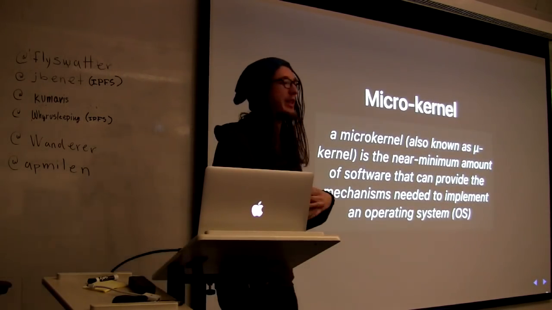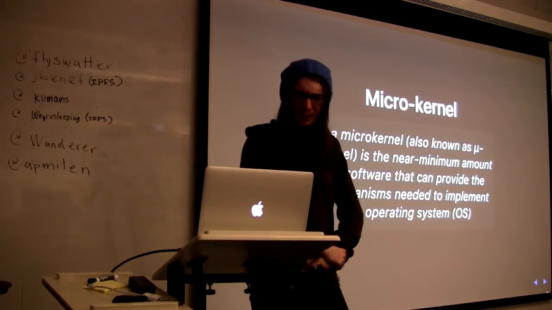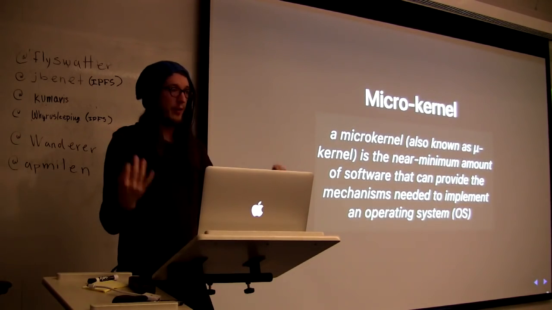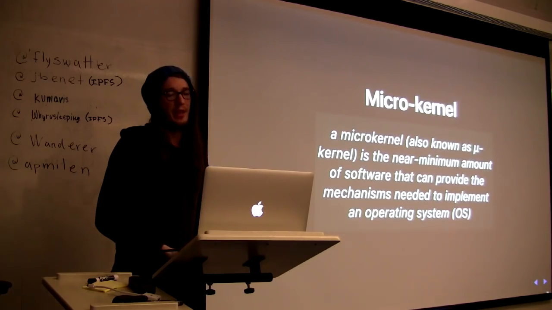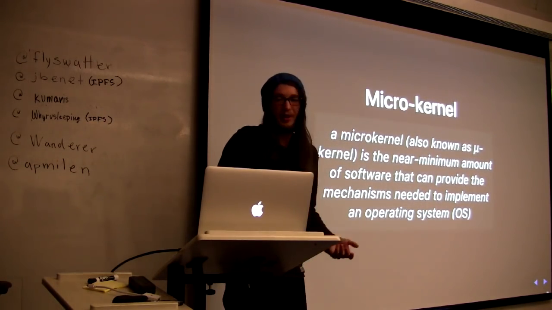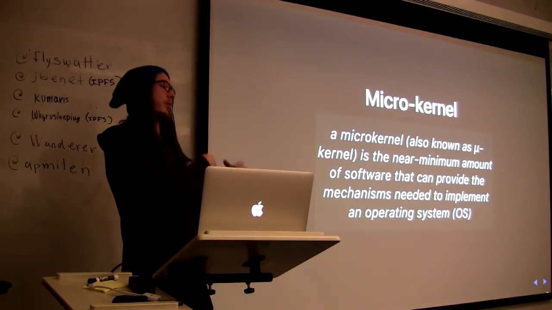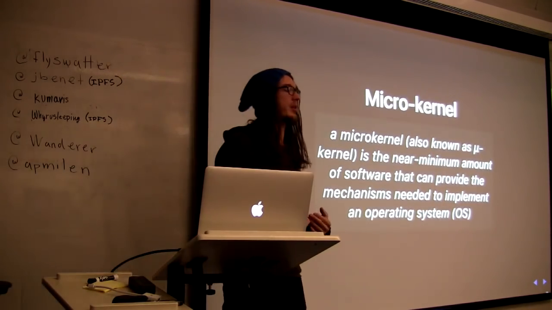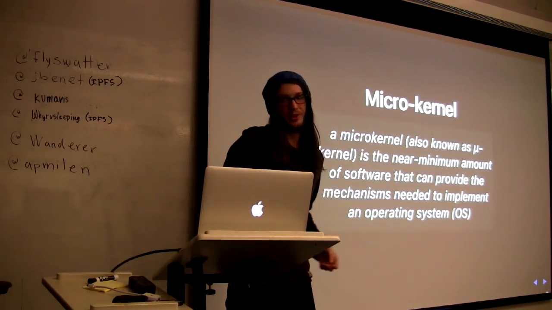Microkernels. Microkernels have a long history. There's lots of them out there. If you're not familiar with them, it's just a very minimal amount of software needed to provide or to implement an operating system. So the microkernel that we're working on or thinking about is just providing inter-process communication between our actors, which are Ethereum contracts.